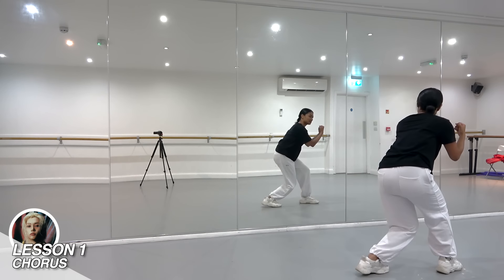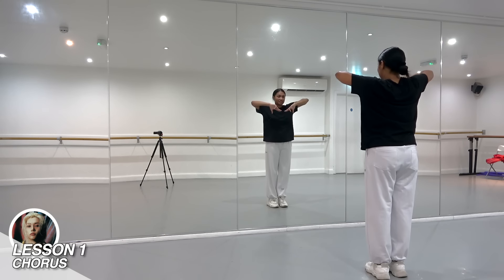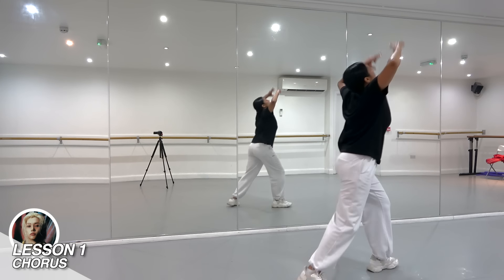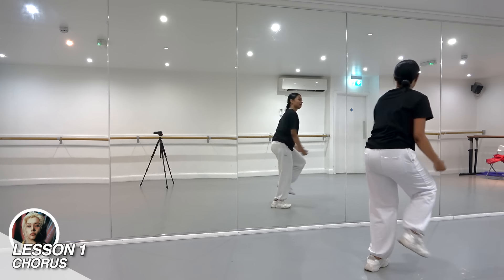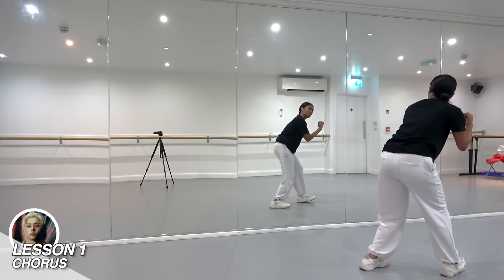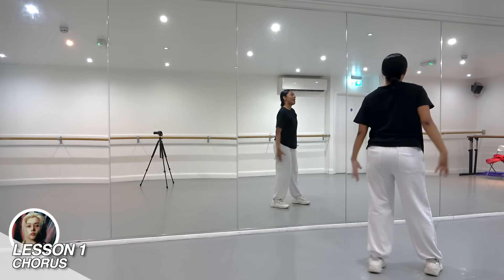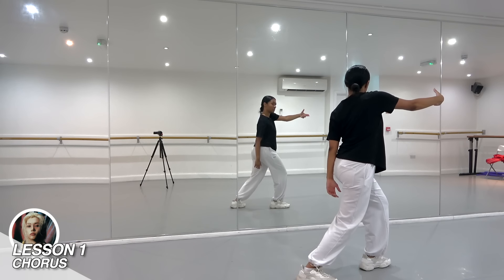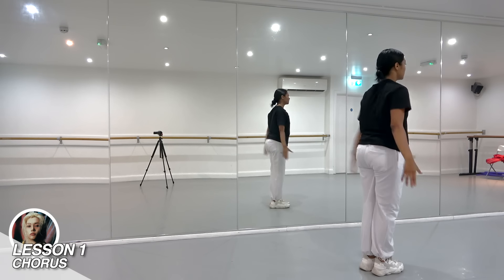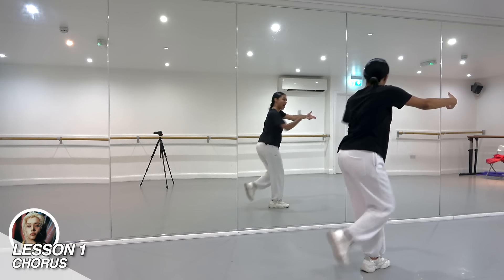Now bring these around and go 6 — step forward with your right foot from behind. As we do that, go into your chest with your gun gestures, then circle and grab into fists. From 5: look up, 6 — come forward and bring your fists in front of your chest. Next, we go 7 and — get your right gun gesture, push it off your chest to the front, then left gun gesture off your chest to the front. When we do our right side, step back with the right foot; when we do the left, bring your right knee up. From 5, 6: 7 with your right foot back and bring your right knee up.